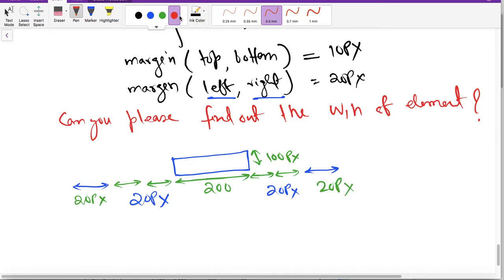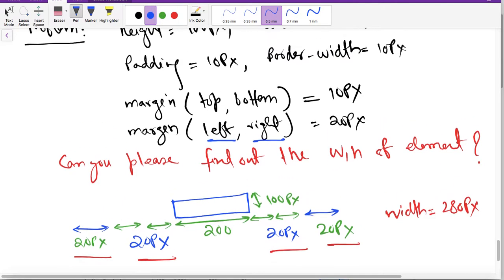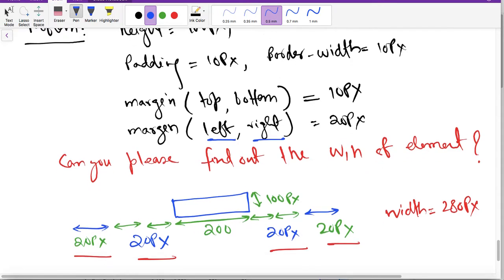Now 20, 20, 20, 20 is 80, and 200, right? So width becomes 280 pixels.